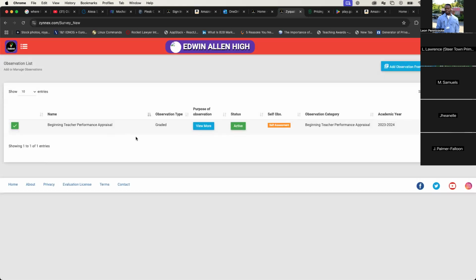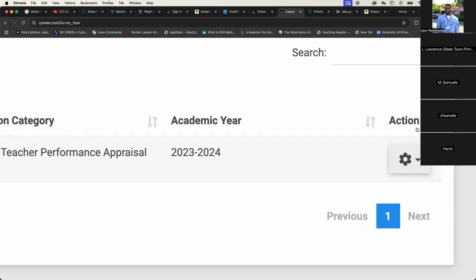Now you can see it here, and it is a self-observation. Staff can do it themselves. Another precaution you can take to make sure that the teachers are actually linked is over here on the right where you see the action icon.